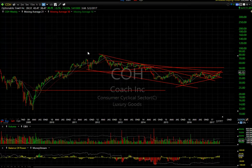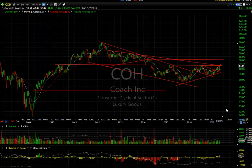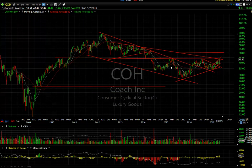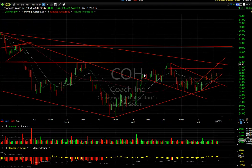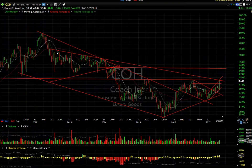I didn't see this until today, but how about this nice, on a weekly chart, long-term, inverse head and shoulder pattern. Left shoulder, head, and right shoulder. The neckline's right there, it closed right on it. There's also a declining top line coming in off of these highs, right there. My target's going to be the 50, 51 zone, short term. Its intermediate target could be as high as 58.60. There's 3.67 to 66 days to cover. I like the pattern. It may very well be a swing trade going forward.